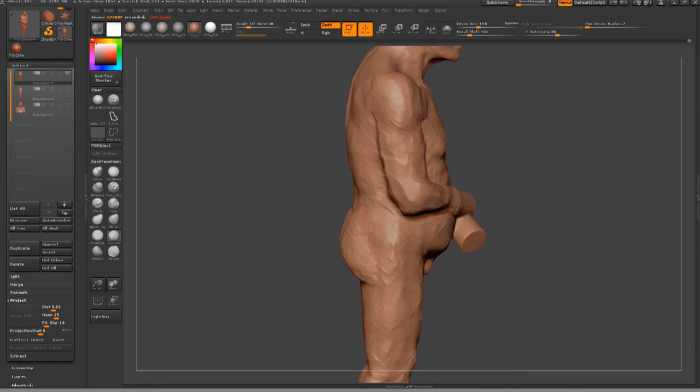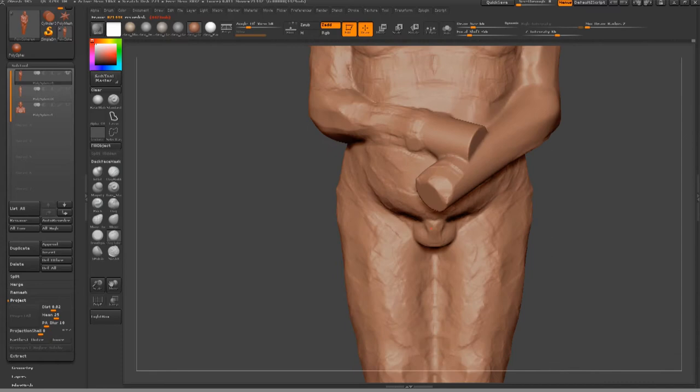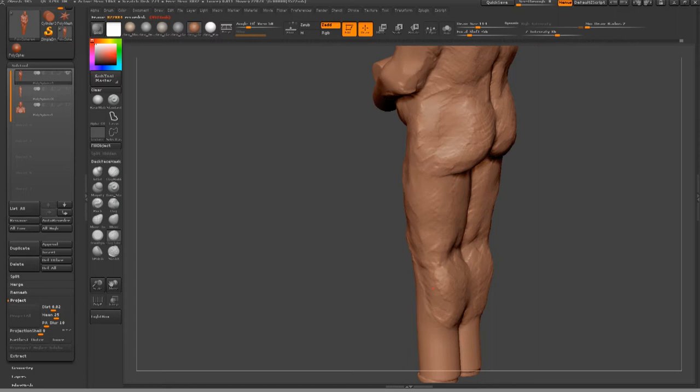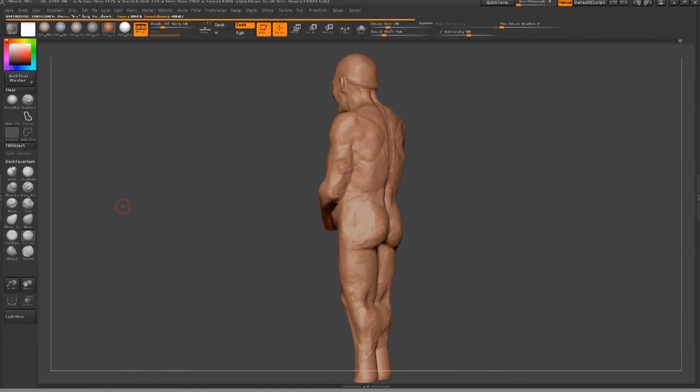Admittedly, the butt cheeks are too thin for the amount of fat he has in his body. Also, adding the arms and the hands this early caused a lot of problems later with finishing sculpting the chest and the back, because they're not symmetrical anymore. But I feel like that was a good learning experience.